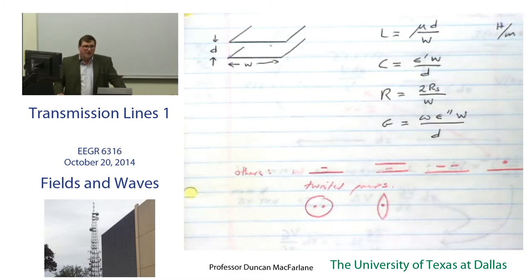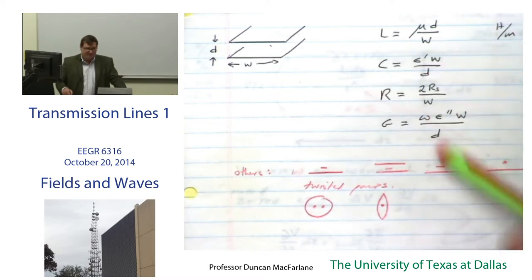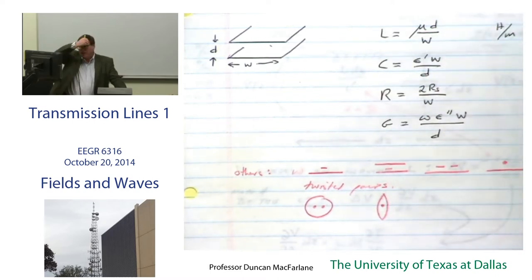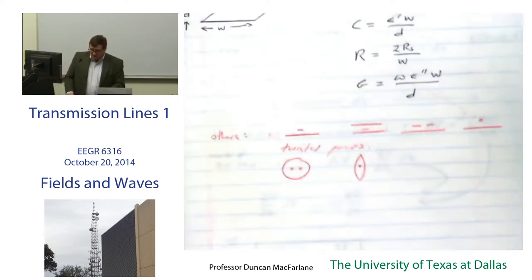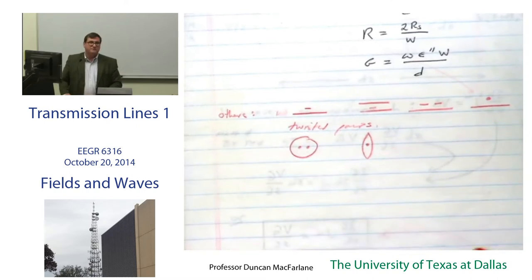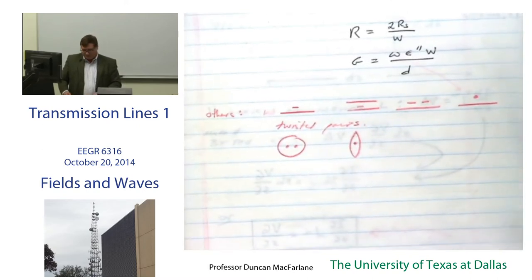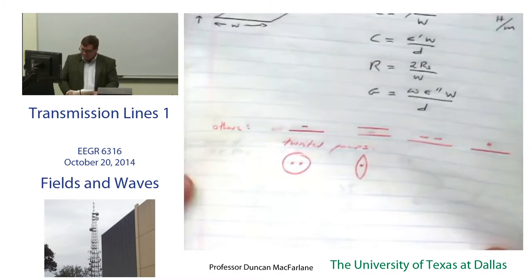Okay? I think I muttered last time something to the effect that almost all engineering problems are picking the material and picking what shape to make that material into. Right? And at some base level, that's all these formulas are. Okay, and then there's a variety of other popular types of transmission lines. Okay. All right.